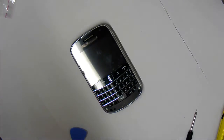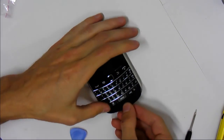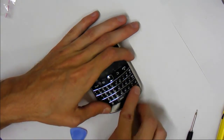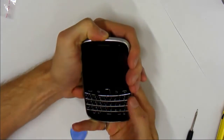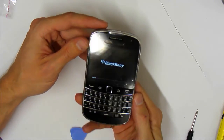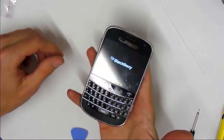We just lay the plastic back in. If you found it's not sticky enough anymore, you can just use some super glue or something. It's really not that important. It's just there to cover it up and give it a nice aesthetic look. And that's how you do it. So. There we go. And that's how you fix a Blackberry Bold 9900 with screen issues.